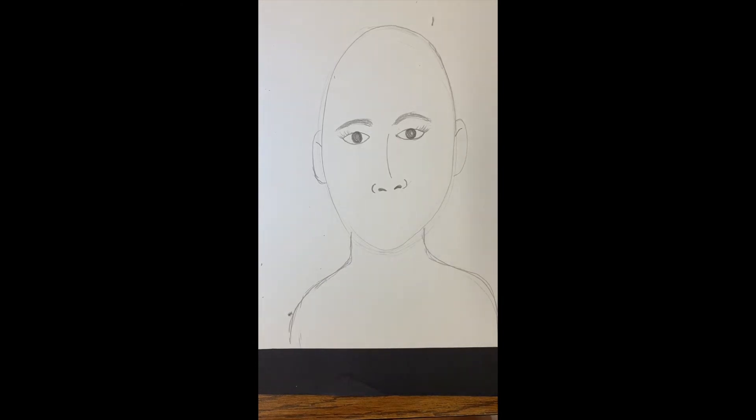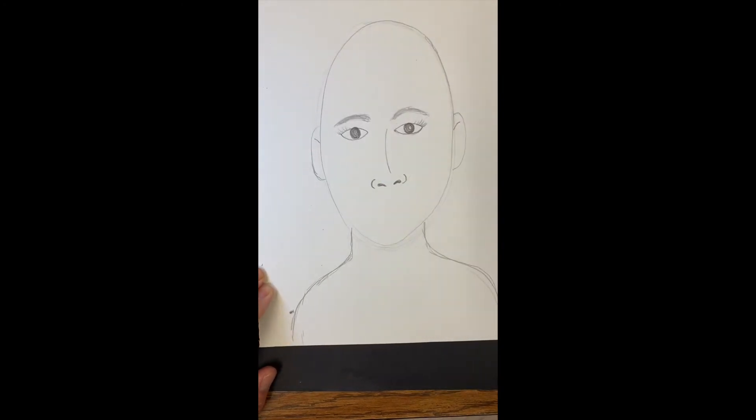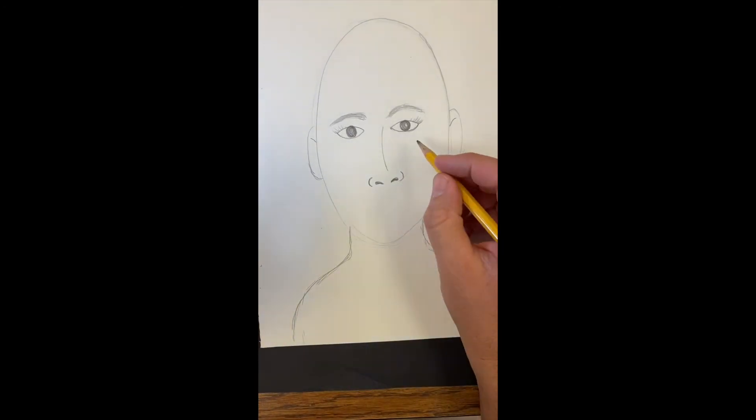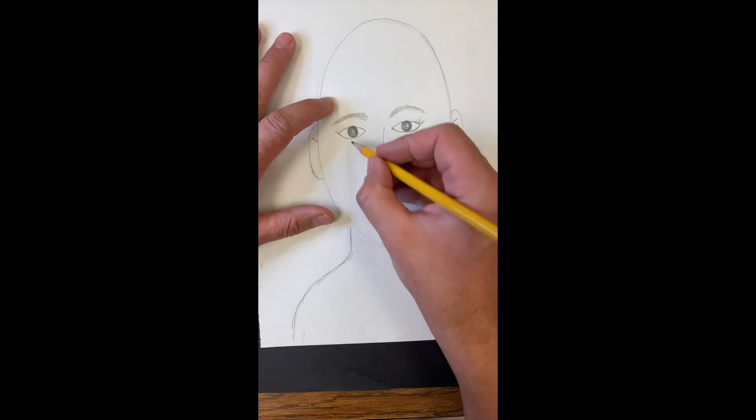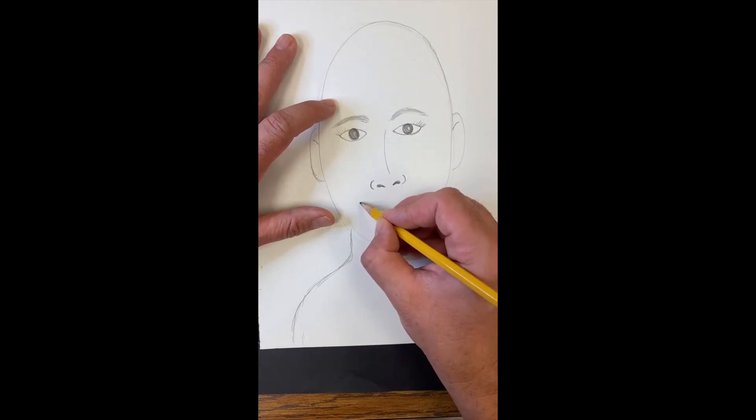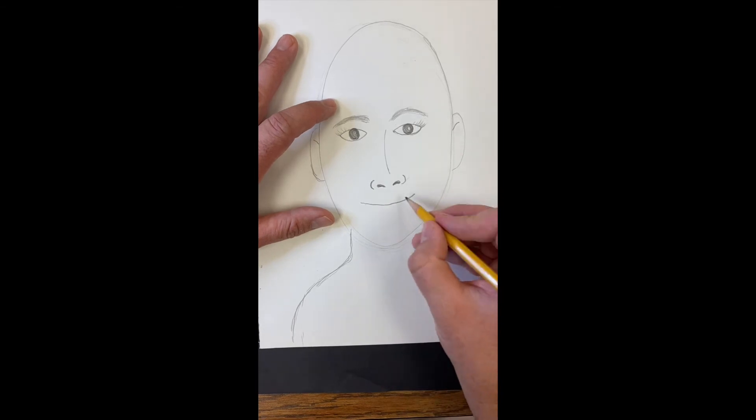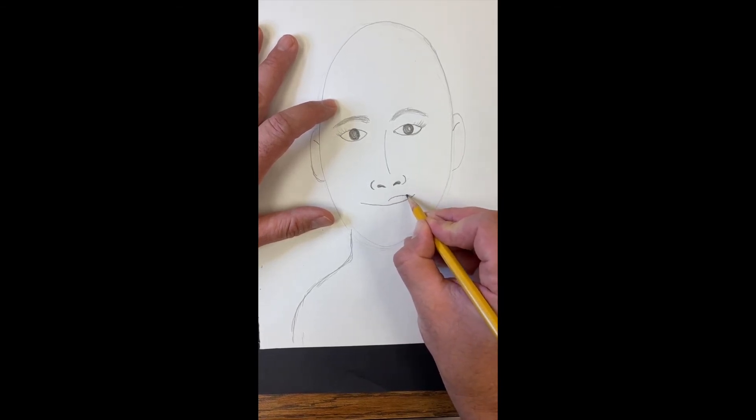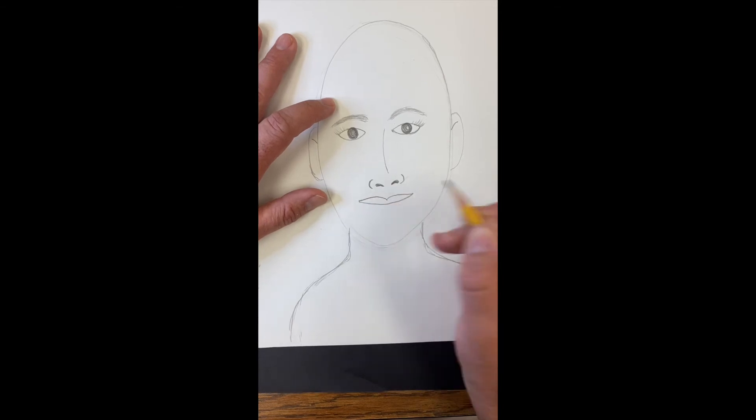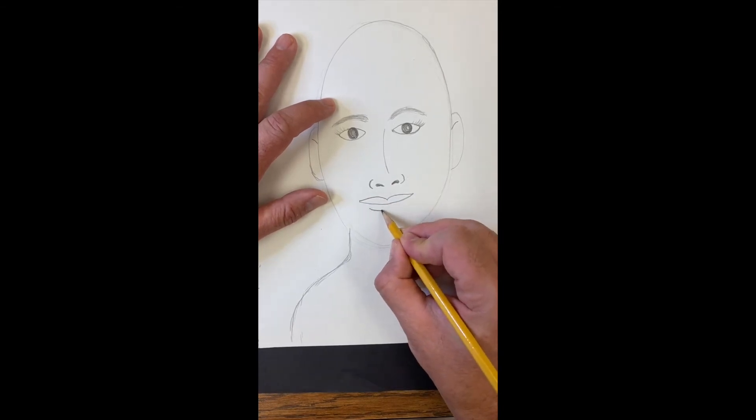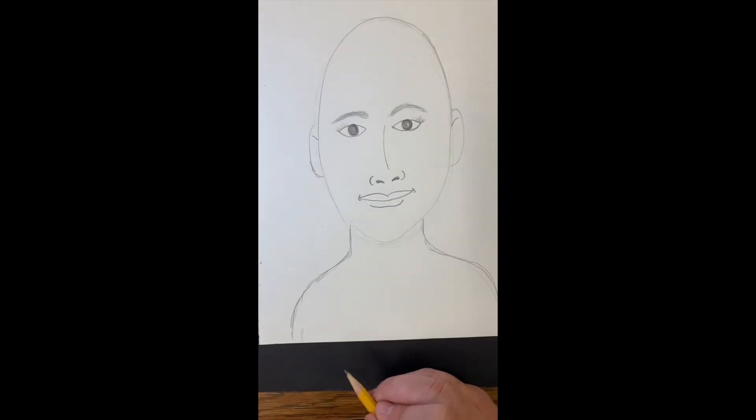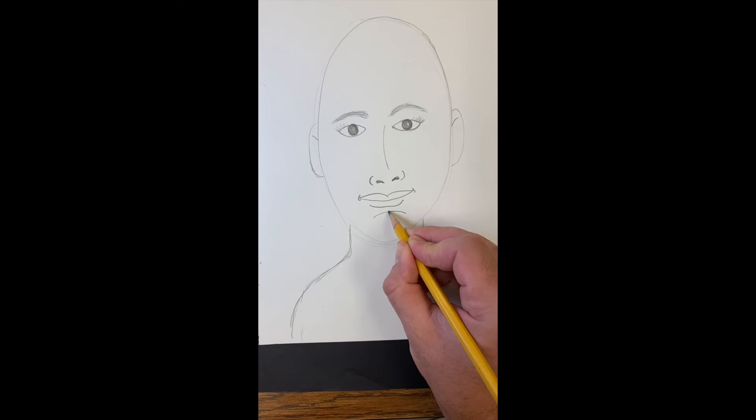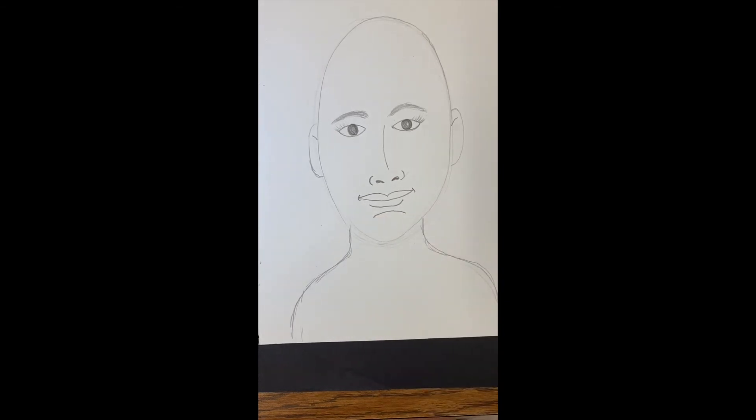And then your mouth, your expression, whether it be a smile or frown, really helps to show your emotion. So, I feel happy right now. So, I'm going to draw a smile. And the corners of your mouth will pretty much line up with the pupils, the dark part of your eyes. So, I'm going to go from here to there. And then we're going to come in and you can draw like a squished letter M. Come down at the bottom. And then just draw that. And then we can draw a couple of little smile lines in. And for the chin, we could just draw that little squished rainbow line.